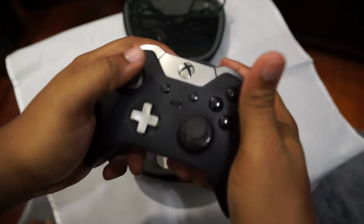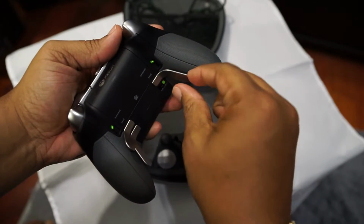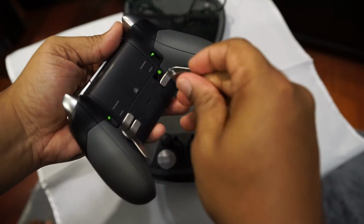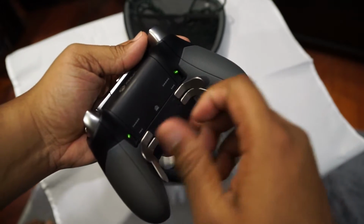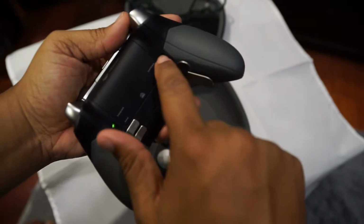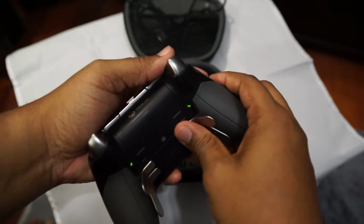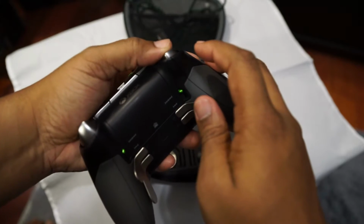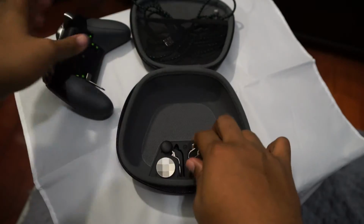When I did some testing with these paddles in the back in Forza, I had the left paddle mapped to gear down and the right paddle mapped to gear up. But I found it was a little unnatural to brake with the left trigger and gear down at the same time with the left paddle in the back. So what I ended up doing was mapping gear up and gear down both to the paddles on the right, and that worked so well.